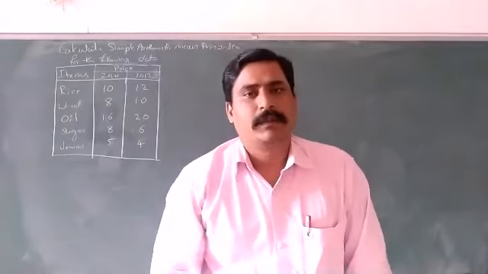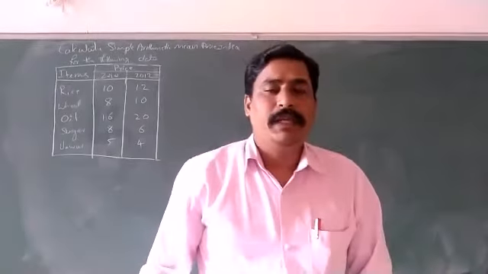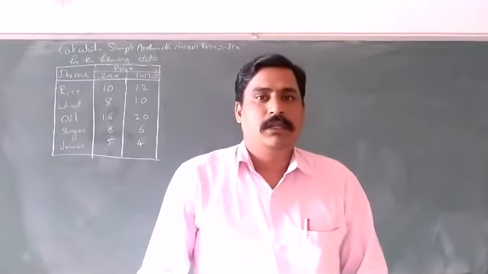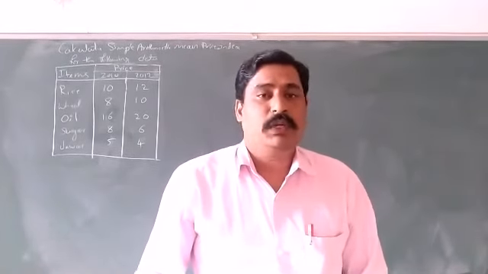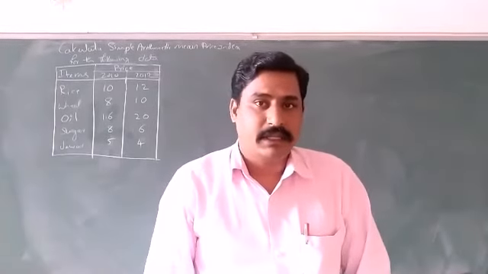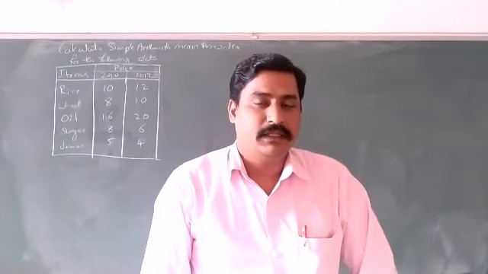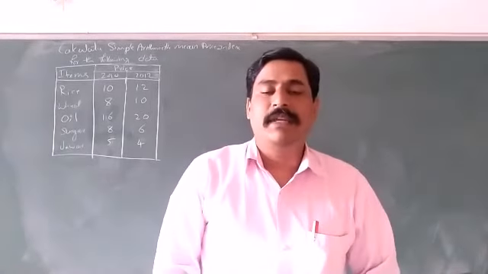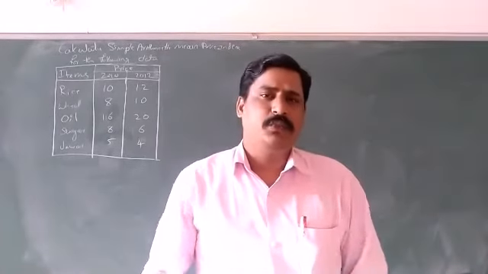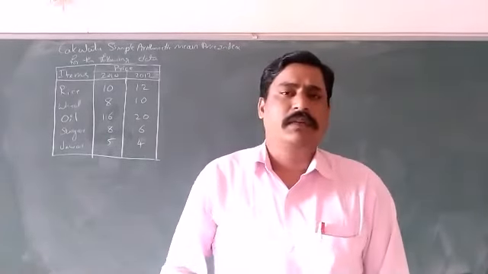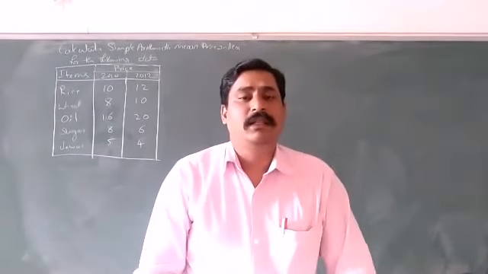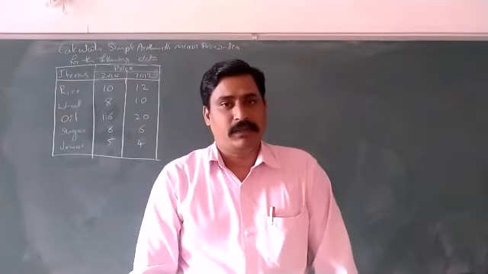Dear students, in our last classes we discussed various methods of computing index numbers. Mainly we divide them into two types, that is simple or unweighted index numbers, and weighted index numbers. In simple, again we categorize into two. One is simple aggregative, where we take a total of all the given prices for two different years, that is base year and current year. Then we calculate the index number.